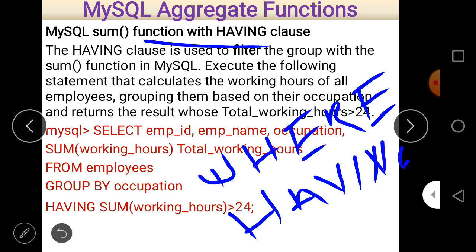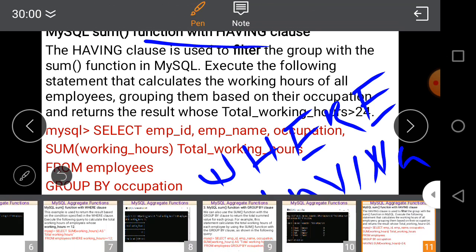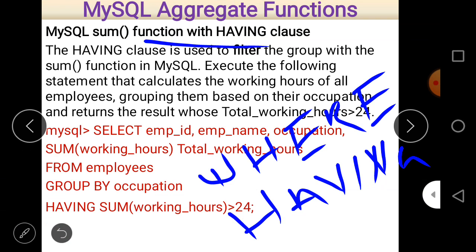So having is used only with the group by clause, first thing. Second thing, if there is a condition on a group, then we always mention this condition with the having clause. So there are two important things here.